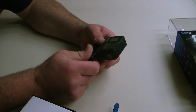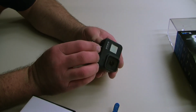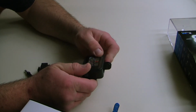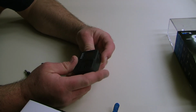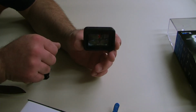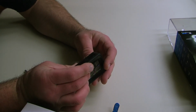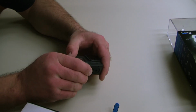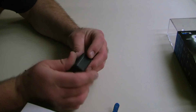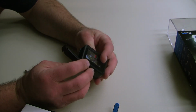I guess I didn't really need to undo that. Well, move on a bit. Let's see here. How does this come out of this frame? Is this a frame? I think it's a frame. Oh, okay, I see. These things down here, they just collapse in. Where does the battery go? Maybe I should read some instructions before I start destructing it. Moving down here. Oh, okay. I guess that's where the battery goes.